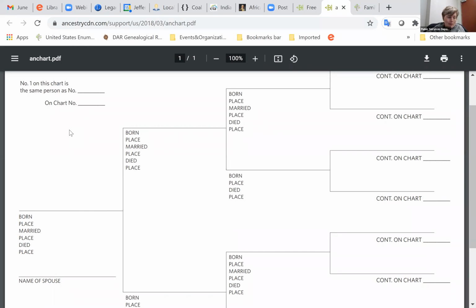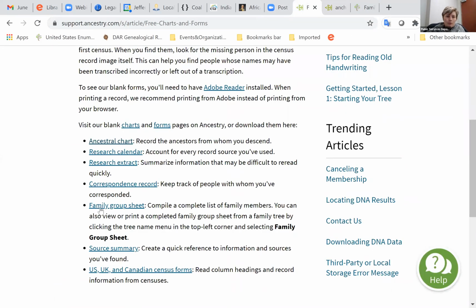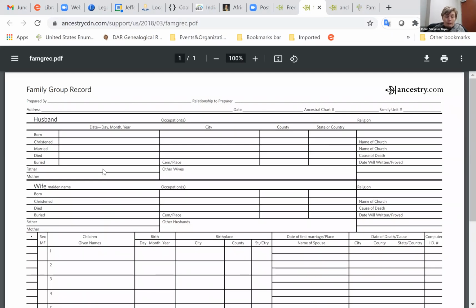We'll talk more about friends, neighbors, and associates later, but the fan group, friends, associates, neighbors, is something that you'll develop by following all the marriages of some people, and some people have a lot of them. But that's one chart that you can do. It's also a good idea to do a family group sheet. You could do any of these you want, but the two that are most important are the ancestral chart and the family group sheet. And that also will help you with friends, associates, and neighbors, the friend group.